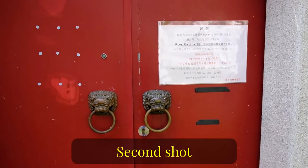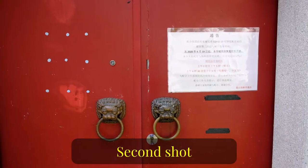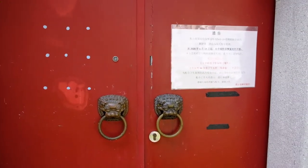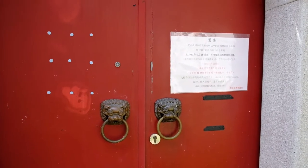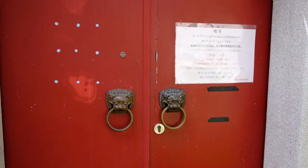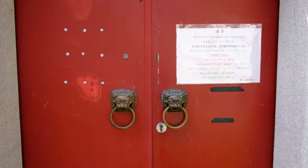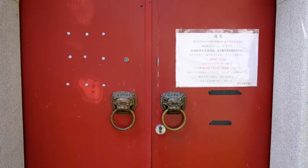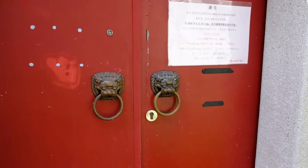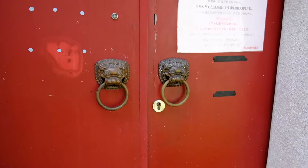This is the back door of the temple, but it's closed now because of COVID-19. Visitors can only enter through the main entrance, which is the other side of the temple. But otherwise, before COVID-19, visitors could go in and out of this door. Here you can see two very traditional brass lion heads on the door itself. Very traditional.